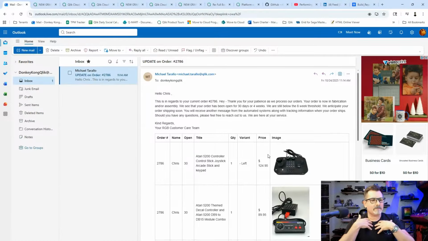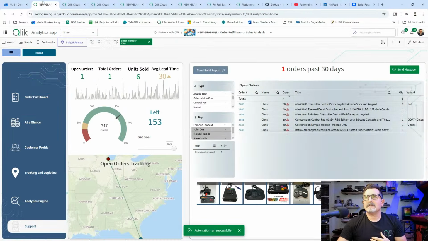Now, I have a background in e-commerce and retail. You know, everybody sells on eBay. You know, everybody has a little creative things that they do. So this is information that I know is important, let's say, to a customer, right? They want to be well informed about their order. They want to know that it's in progress. They want to know if there's a problem, that they could speak with somebody immediately, et cetera. So you're taking action on your findings. So that is an example, two examples built into Qlik Cloud.